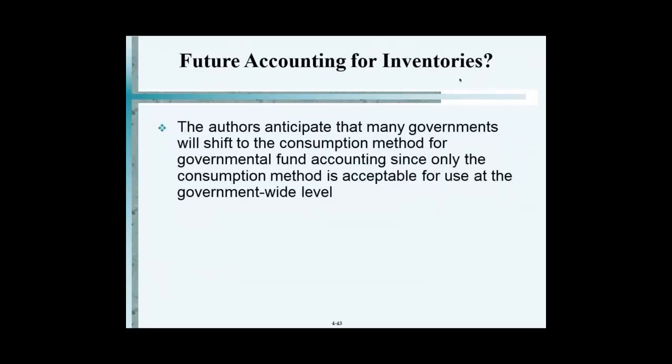By the way, I've got to tell you a quick story about this. This one subject, along with some others, is causing some real issues for the financial reporting model under GASB. And not that any one of you might be interested in this, but flow of financial resources, what does that mean? Cash or near cash, right? Inventories, are they cash? Are they near cash? Can you just go and sell and get what you paid? But they show up in the governmental fund balance sheet, and it causes a real problem to people because it's contrary to what I've just told you about.